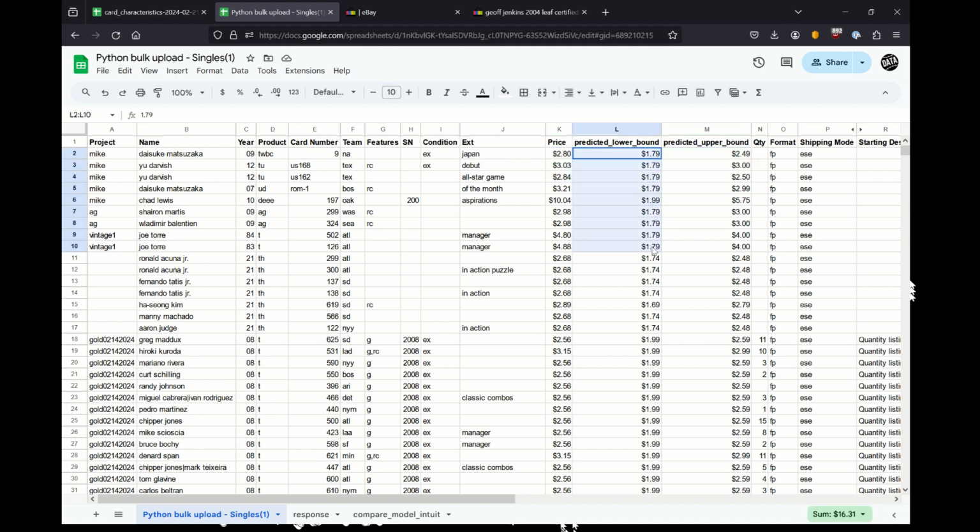In all likelihood, something like this, as I mentioned, might be a dime card, might be a quarter card, but when you factor in eBay standard envelope postage and the like, $1.79 if it sells is probably the lower bound for this type of card, which is true. That does match up with intuition. Does not guarantee that it will sell, but if it does, not an unreasonable price.